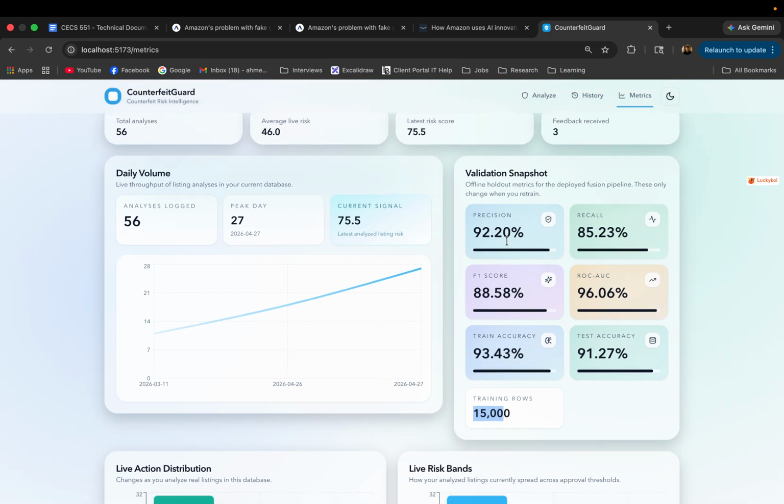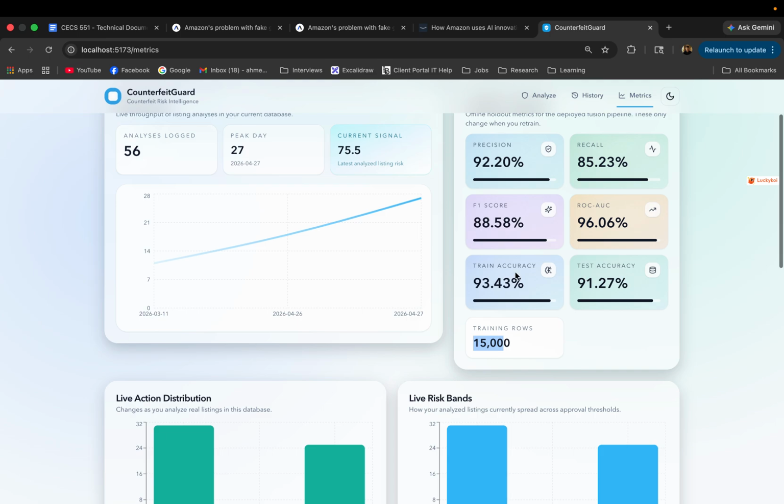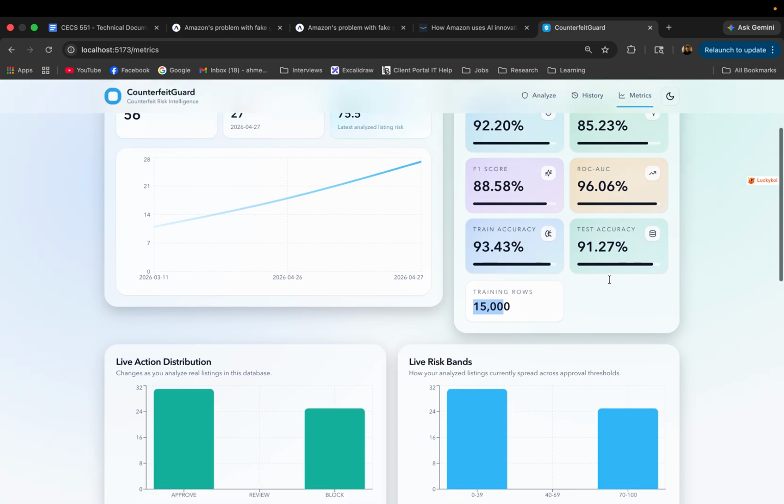The precision tells us out of all the listings predicted, how many were actually risky. Recall tells us out of all the true risky listings, how many we successfully detected. And then the F1 score balances the precision and recall into one number. The ROC AUC measures how well the model ranks risky versus non-risky listings. And then we have the training accuracy and the test accuracy.